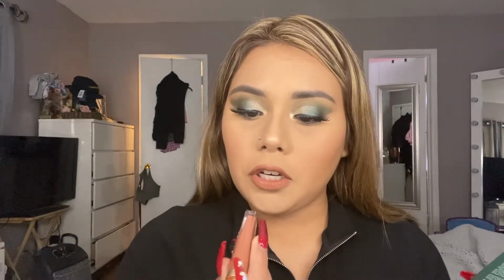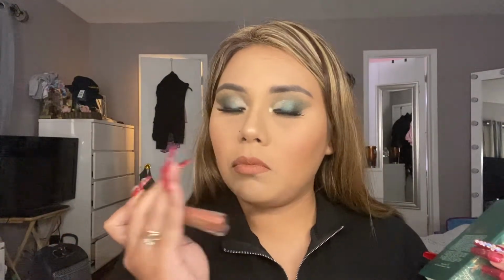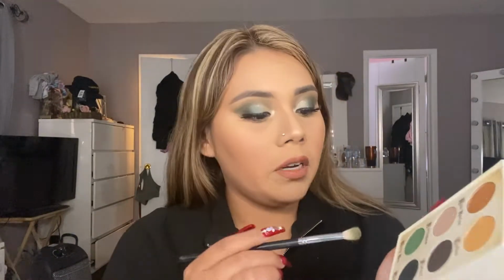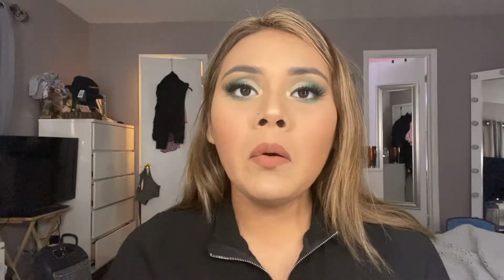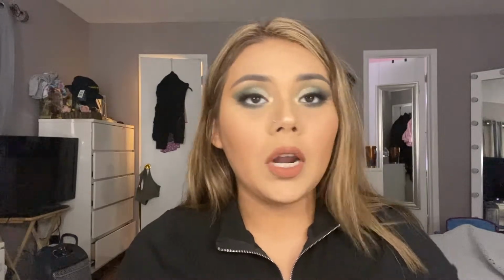Okay, now for my lips, I used the Too Faced Melted Matte in the shade Hot Butter Bum. So now I'm gonna go in with the green Merry Men for my lower lash line. Now I'm gonna go in with Forest. Now I'm gonna add my lower lash.